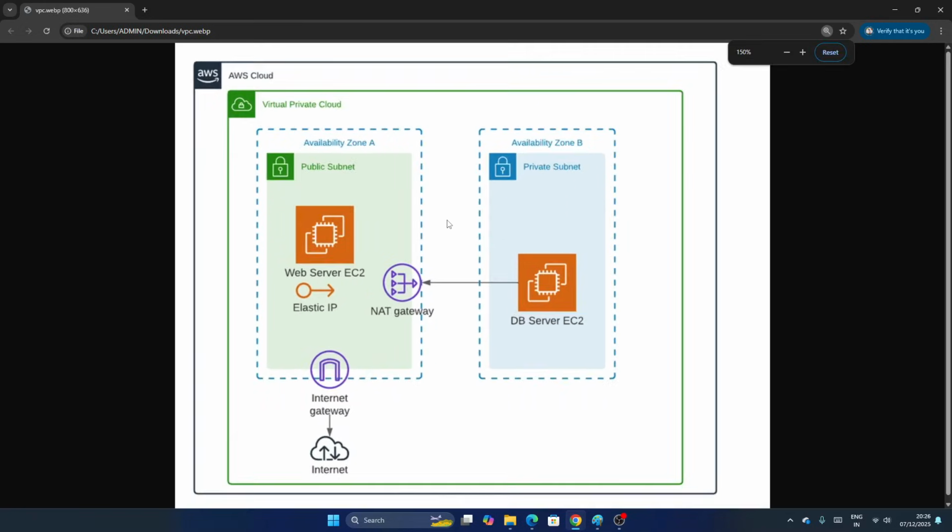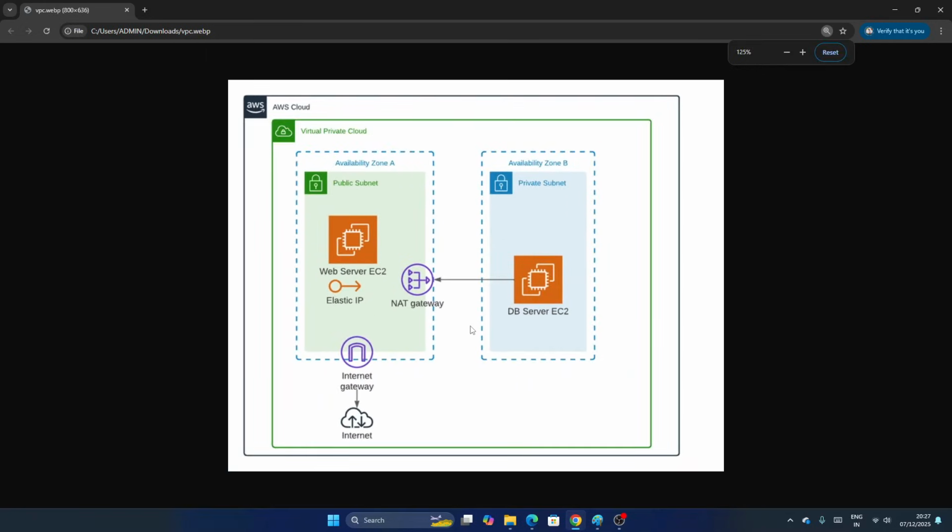So it looks like this, right? A virtual private cloud and two subnets, a NAT gateway. We'll talk about the servers later. In the public subnet, anyone can access through the internet, passing through the internet gateway. You can get a connection to the public subnet, but you cannot get access to the private subnet from outside.